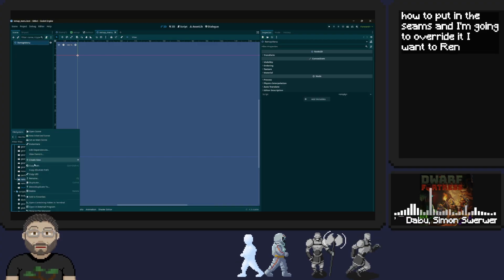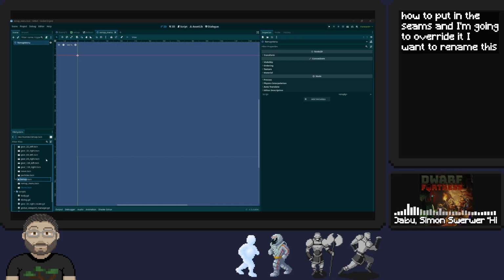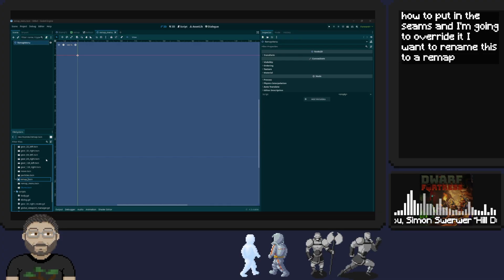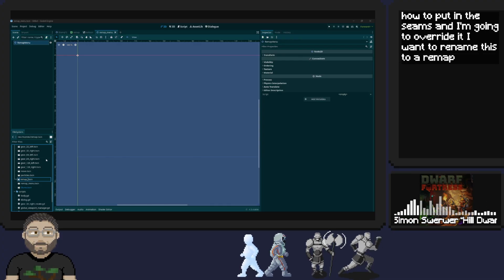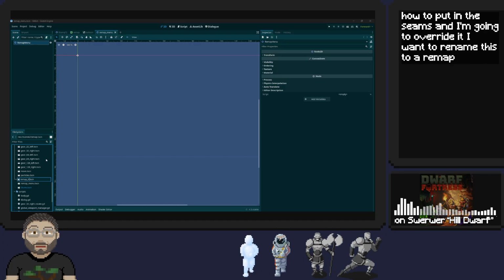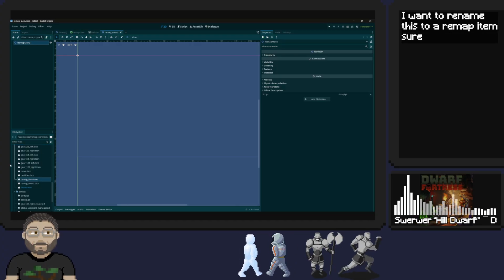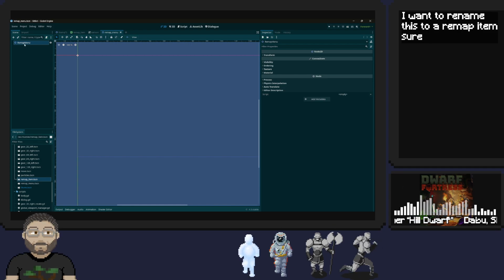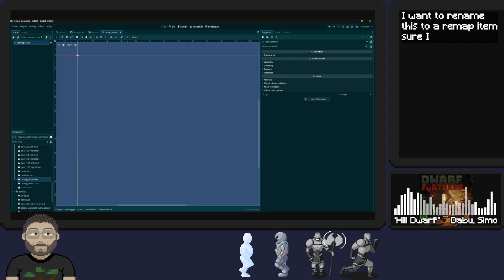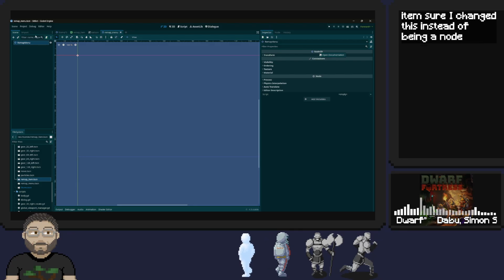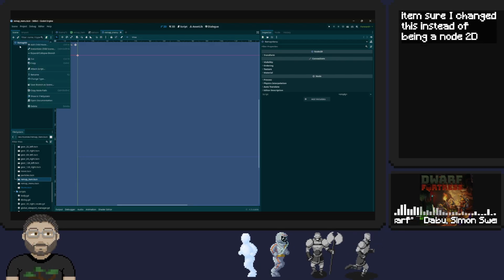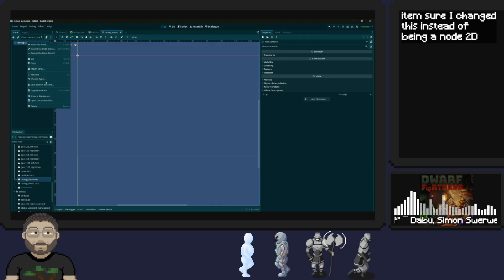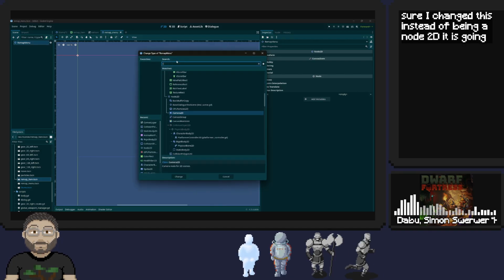I'm going to rename this to a remap row item. Sure. I change this instead of being a node 2D. It is going to be a canvas layer.